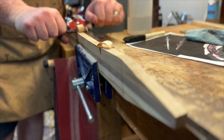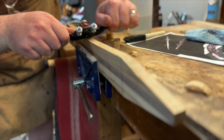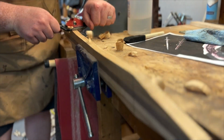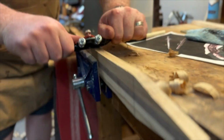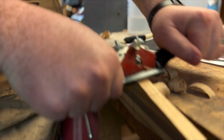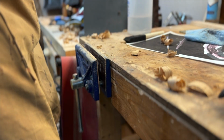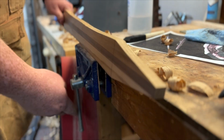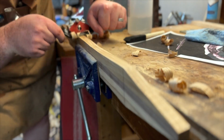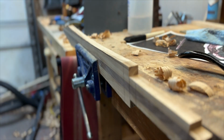And here I am refining that shape with the spoke shave. And this takes a good amount of time. I do have a round bottom spoke shave that would probably do this a little bit better, but I have not figured out how to make the round bottom spoke shave work correctly. And it's still fun to say round bottom spoke shave. That spoke shave has got himself a round bottom.